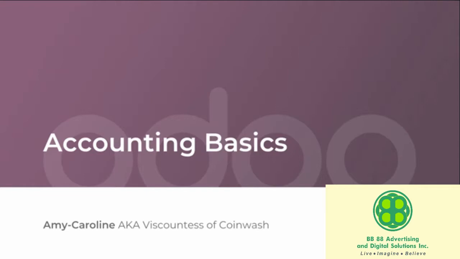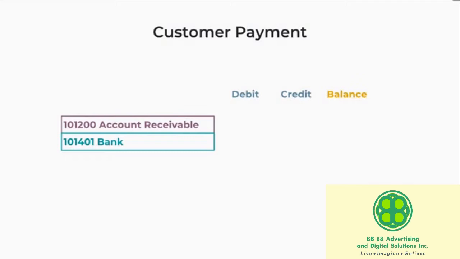We have even closed our first deal for this branch and will send the first invoice. It's a good occasion to see how things move between accounts. As we saw in the accounting overview, nothing is lost, nothing is created, everything is transformed. So when I issue an invoice of $1,000, my account receivable is debited $1,000. This means that I'm entitled to receive this amount, therefore, the balance of this account is positive.